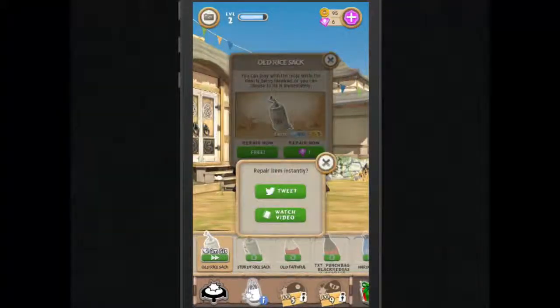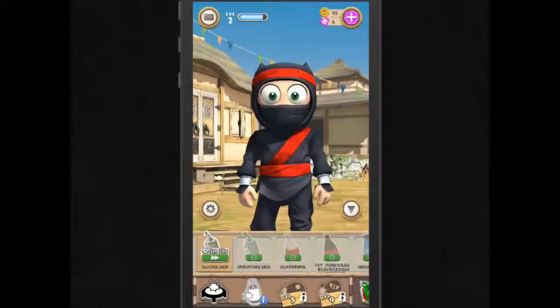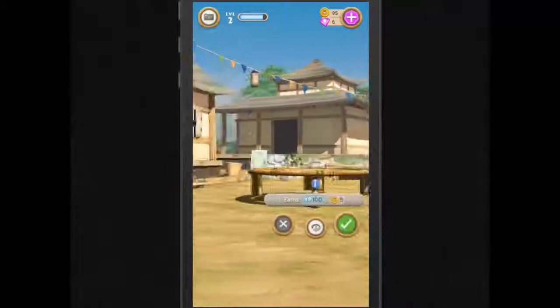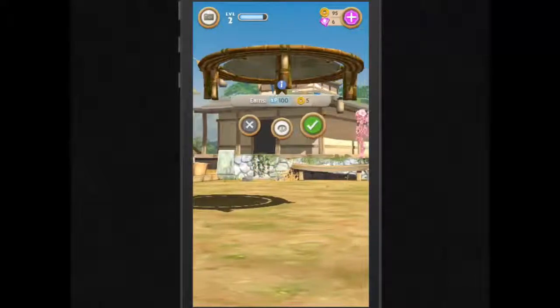Repair now for free. Okay. No, I don't need to. Oh, that's some bullshit. Look at this. I can repair the item instantly if I tweet it or watch a video about it. It's going to take 3 minutes or 40. No, forget that. What's this? 17 seconds? Free. Just, yeah, give me that. This is the only downside with free to play games. Is there very much.